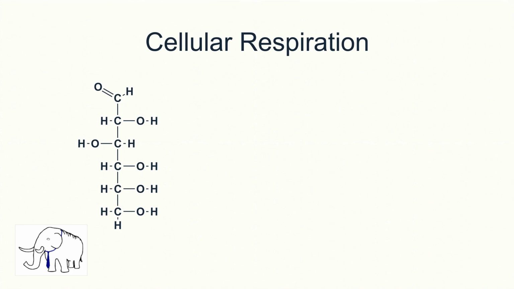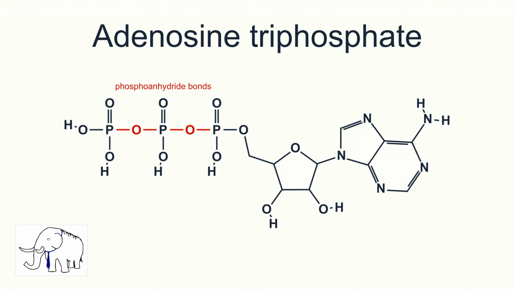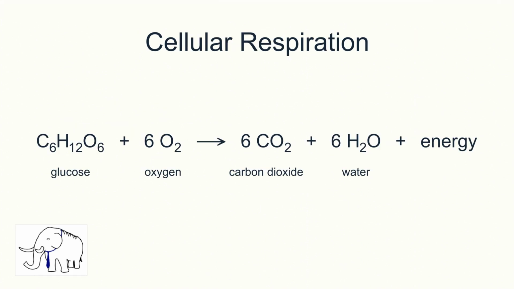Converting all these other chemical bonds into carbon-oxygen double bonds is going to squeeze out some of that chemical bond energy. Plus, the universe is going to gain some entropy from the brand new carbon dioxide and water molecules bouncing around at random. In cellular respiration, the energy we squeeze out of these chemical bonds in glucose can be turned into a different kind of chemical bond energy in the high-energy phosphoanhydride bonds of ATP. Okay, that's enough for now.